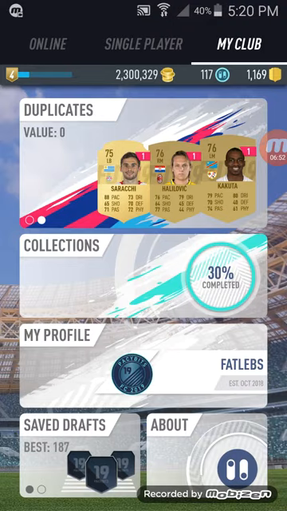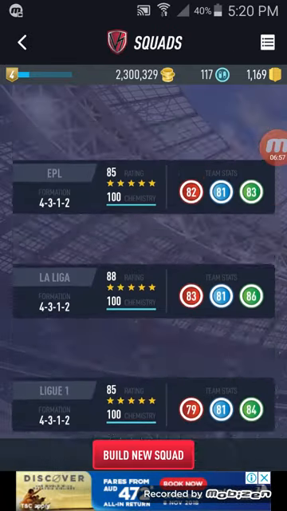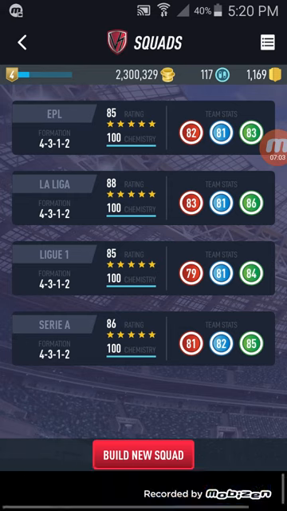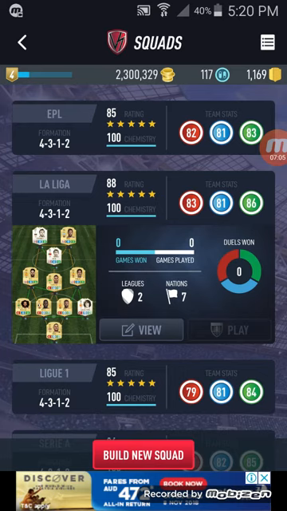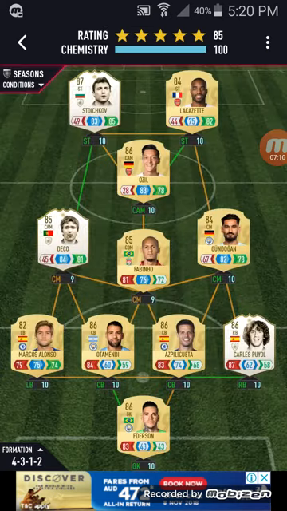344,000. Wow. Now on 2.3 million coins. This is what my squads are looking like. I've got an EPL one, a La Liga one, a League One team, and a Serie A team. My best one is the La Liga one. I'll go through them team by team. So we've got an EPL one here.